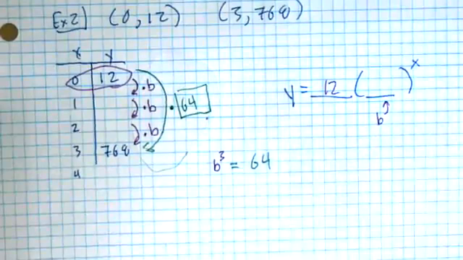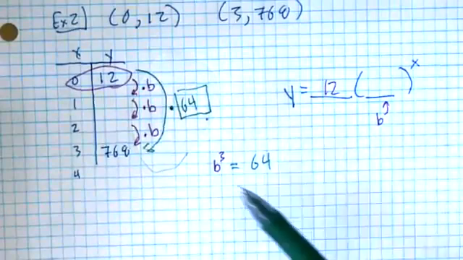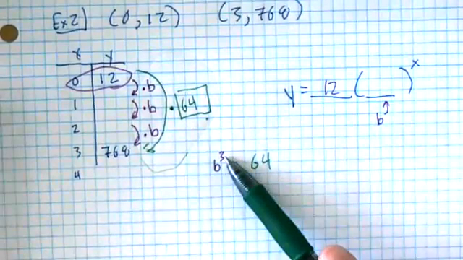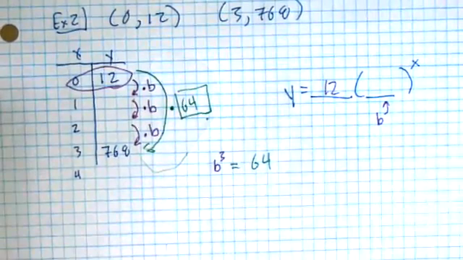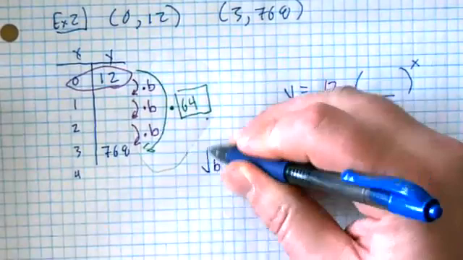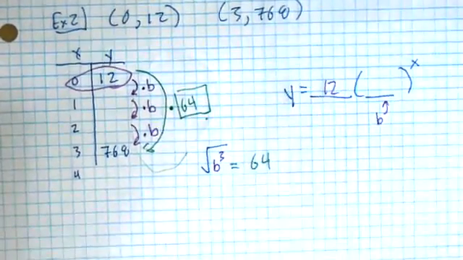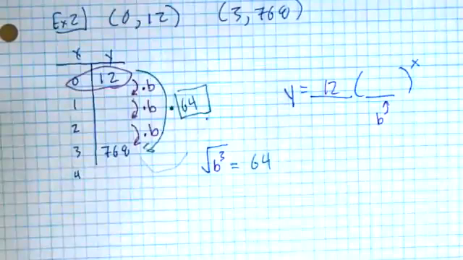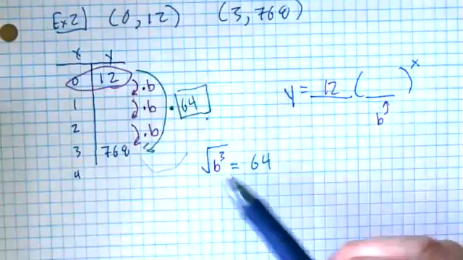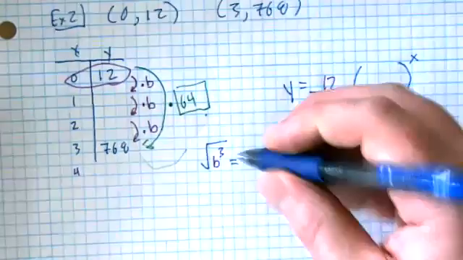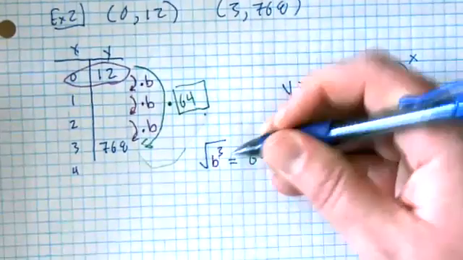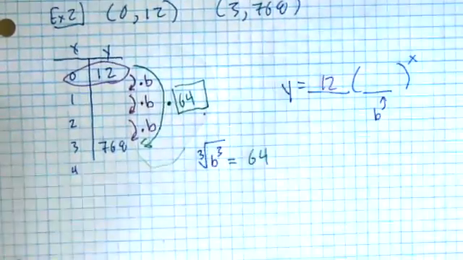All right, now let me show you how to solve this. This is the key, okay? We can solve to get rid of exponents. To get this b by myself, I need to get rid of this exponent of 3. And we can do that by taking a root. So roots and exponents cancel each other out. But a square root only cancels an exponent of 2. I don't want a square root. This is a square root. I need a root that matches my exponent. So I need a third root.